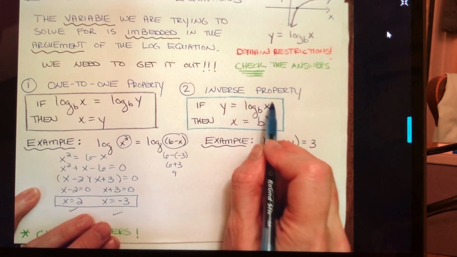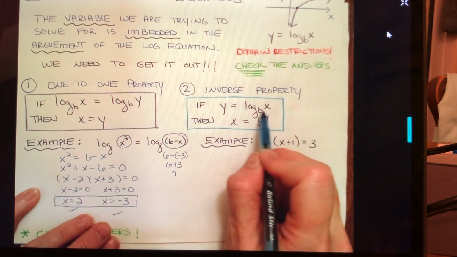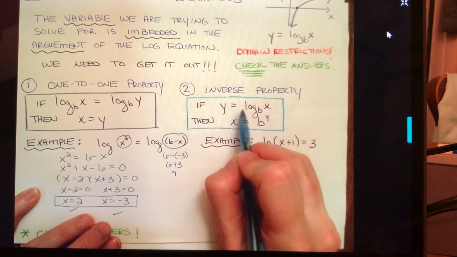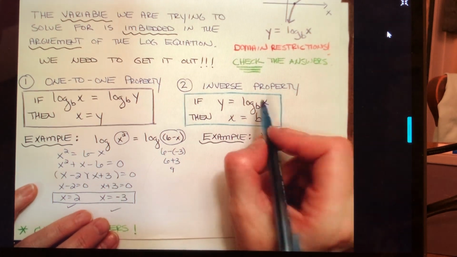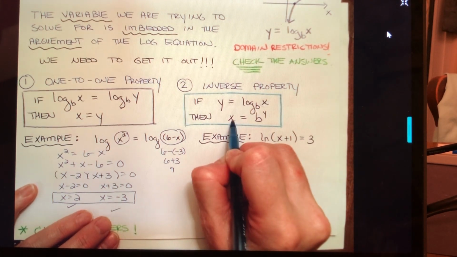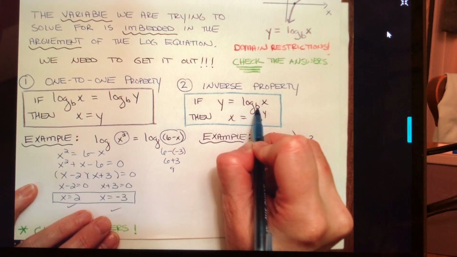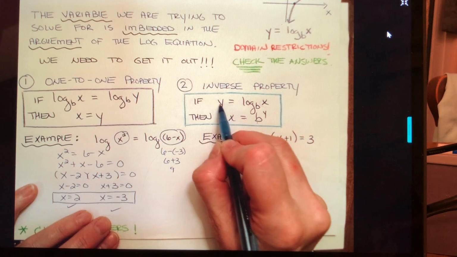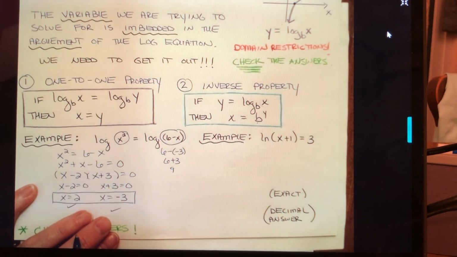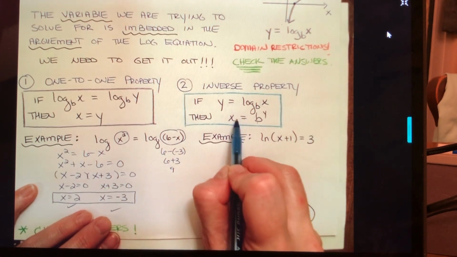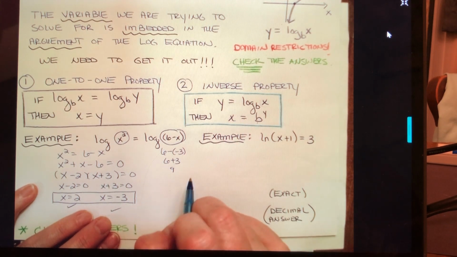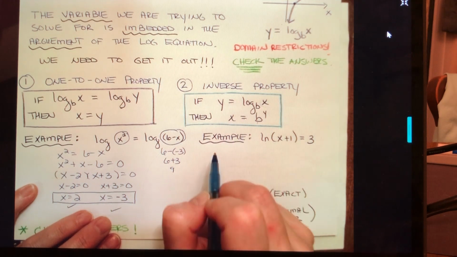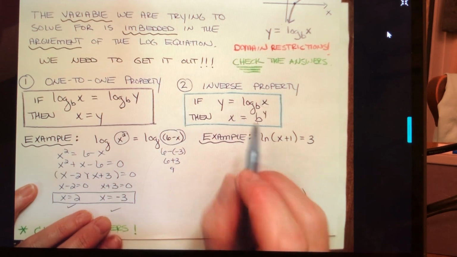That's how we're going to get that argument, that x we're trying to hunt down. That's how we're going to pull it out of the log. So if you remember, if you want to rewrite to exponential form, you take the argument and you write it by itself, and then equals the base of the log becomes the base of the exponential, and this number that was over here by itself, that actually becomes your exponent. So if you're not feeling confident yet going back and forth between log and exponential form, you may want to practice that. And again, there's another video discussing the log rules that has some examples of that.